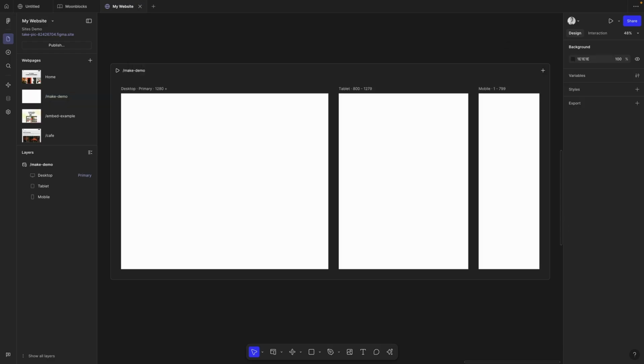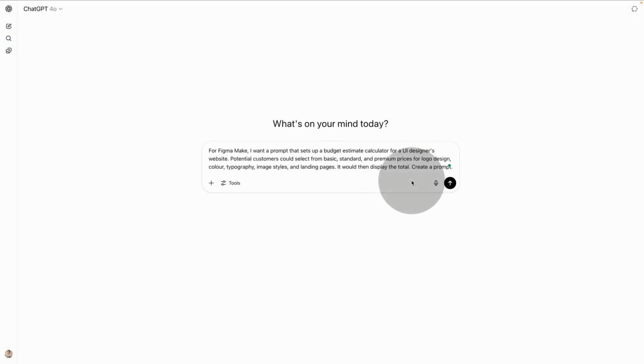So the page that we're building is for a freelancer. So what I want to do, I want to have this calculator, so I can add my prices there, and then people can calculate sort of a first estimate of how much my services would be and then reach out to me. So at this moment of time, what I still like doing is I just describe in ChatGPT or Claude what I like and then ask it to write a proper prompt for me. So this just makes your prompt a little clearer.